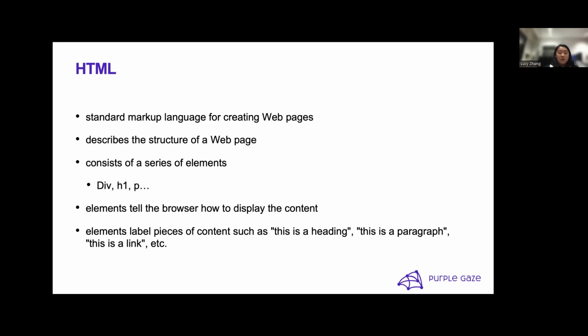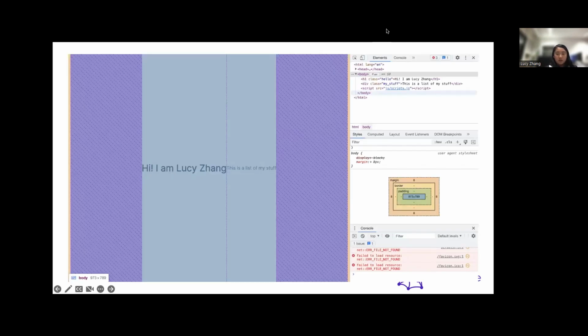These elements tell the browser how to display or render the content. Different tags tell the browser how to render the components differently.